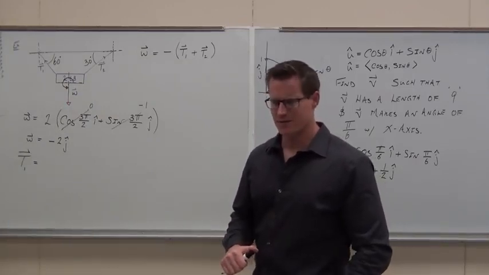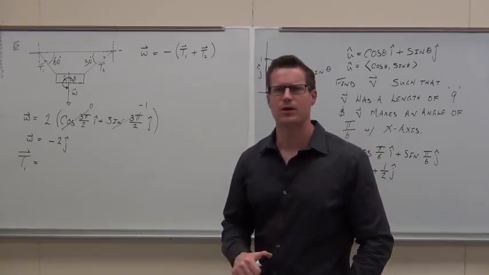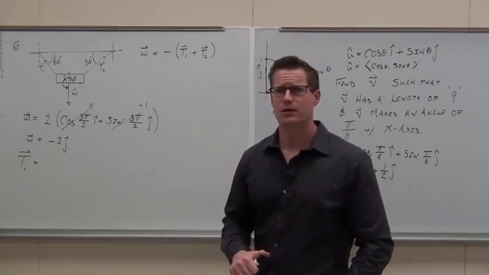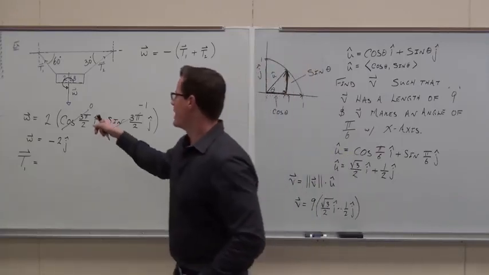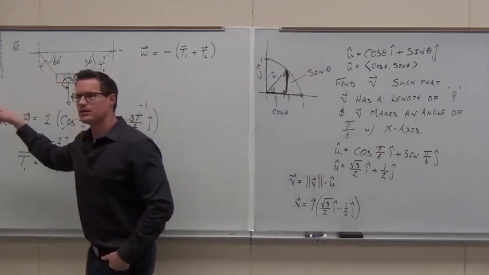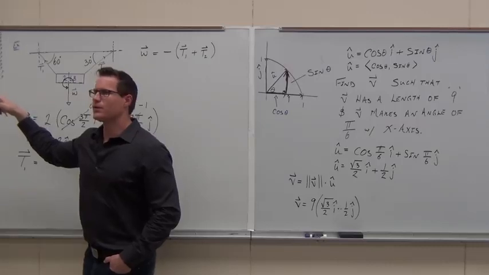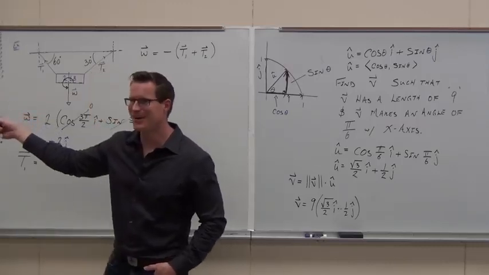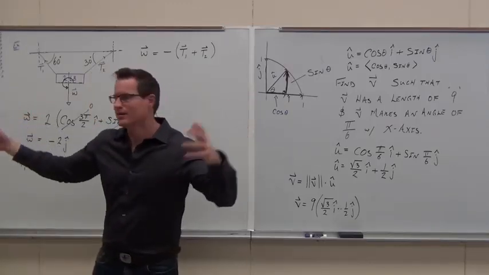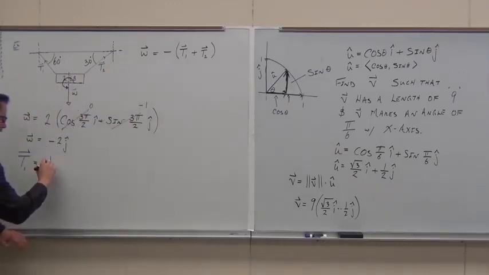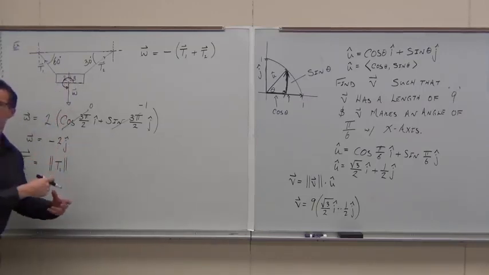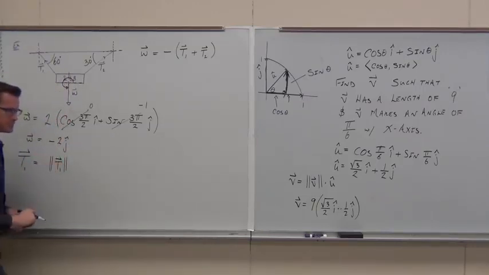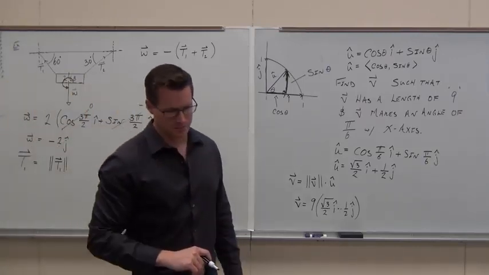What do all vectors, like ever, have? What do they have? Magnitude. And? Direction. Great, let's start. What's the magnitude of T1? Folks, that is literally the question, right? I don't know. That's literally the question. It's the magnitude of T1. I don't know what it is. Let's leave it. That's your variable. It's the magnitude of T1.